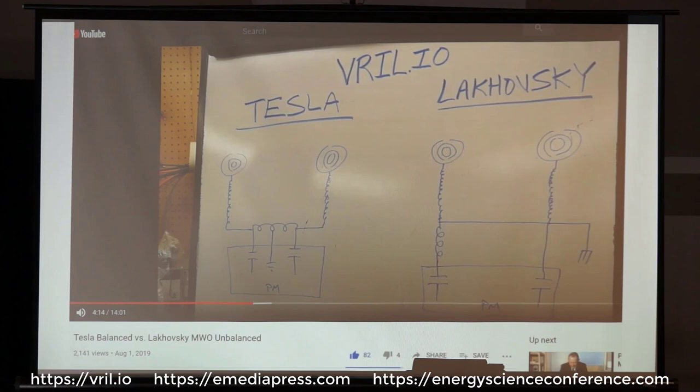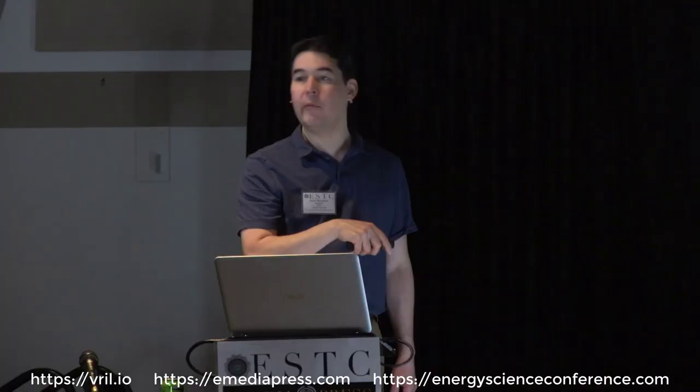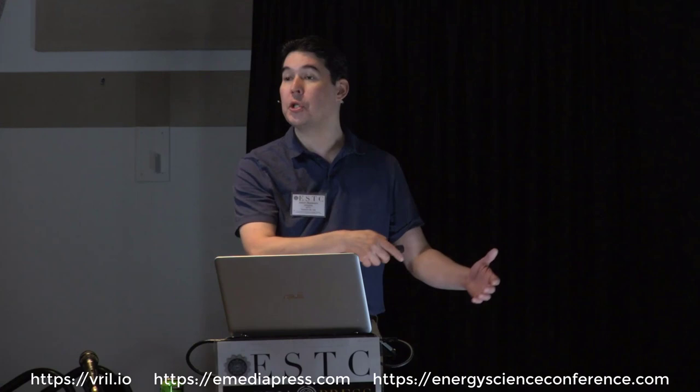The reason Lakovsky did it — in this unit it's more of a closed system where pretty much everything that leaves goes to the other side. As for the Lakovsky one, when somebody is standing in the middle, about half of what leaves one antenna is making it to the other antenna. But if you're standing in the middle with your feet on the floor, it's finding a path through you down to the earth. Most people didn't know this setup even existed until about 12 years ago, when European engineers came out with a reverse engineering report showing what the real system was.